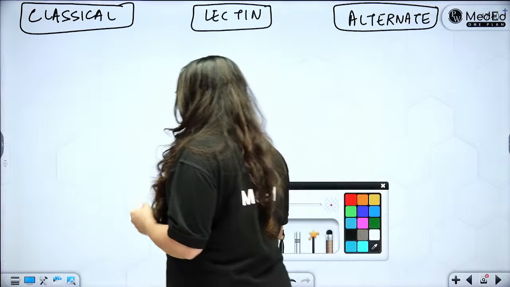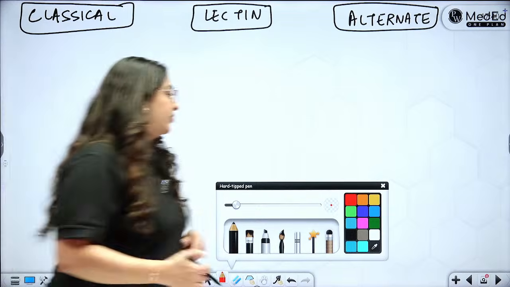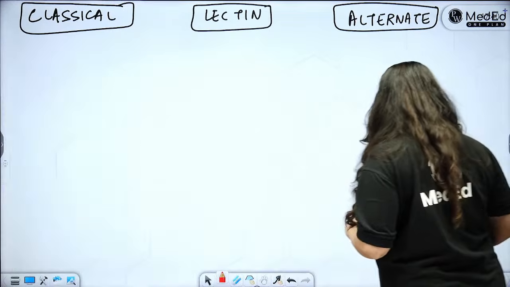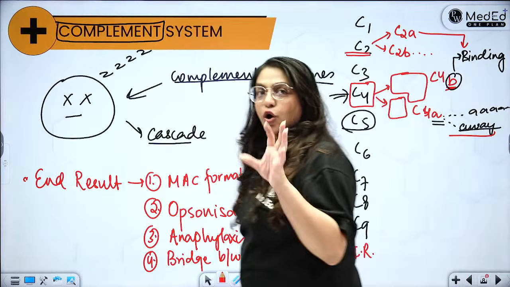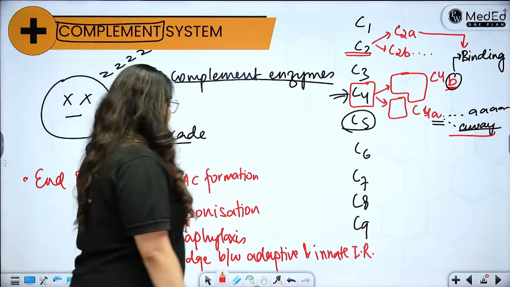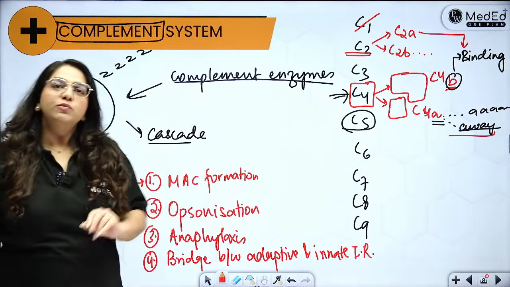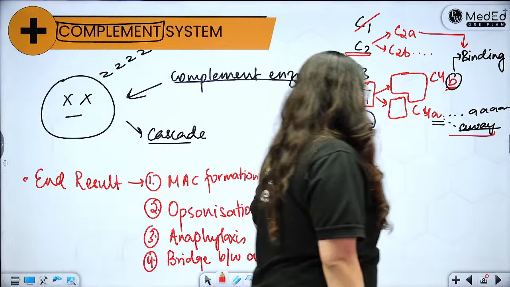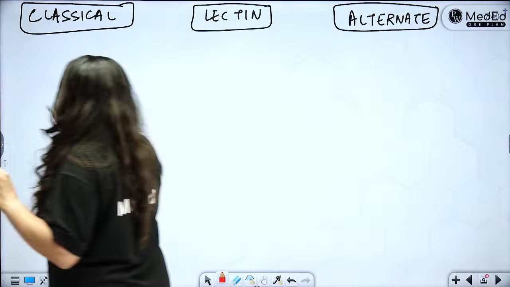So what is the starting point of the classical pathway? That there is something which is C1, right? As we are reading the complement pathway, we will make sure that we have covered or used up all the 9 complements. So in the classical pathway we are going to start with C1. We are going to consume and utilize C1 as the first. In the classical pathway, C1 gets consumed. What comes into play? C1.